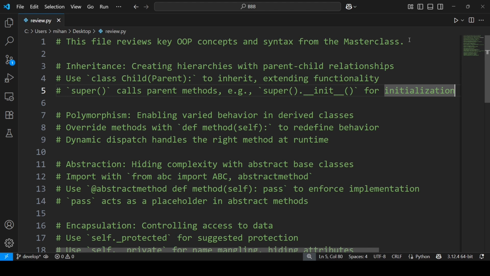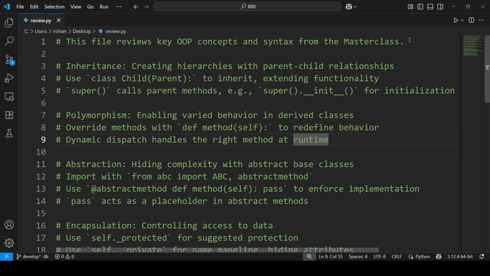Next, polymorphism gave us flexibility. Overriding methods like drive in different classes allowed varied behaviors under the same interface. The def keyword with a redefined method was key, enabling dynamic dispatch. This adaptability is what makes OOP dynamic, and it's something you can apply to customize software for different needs.